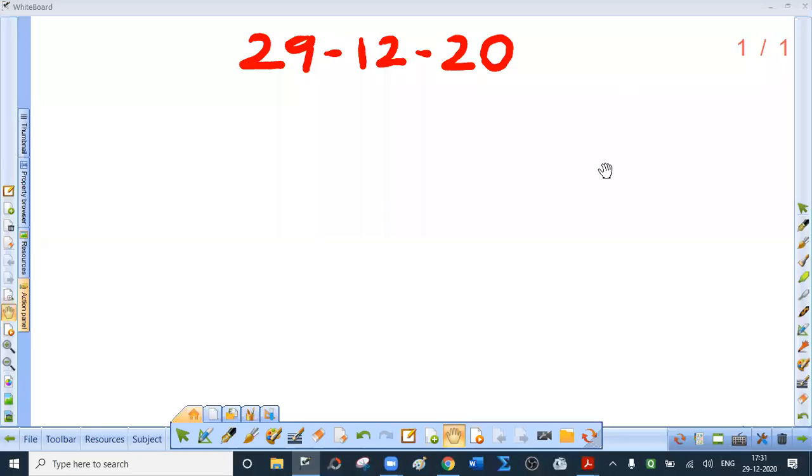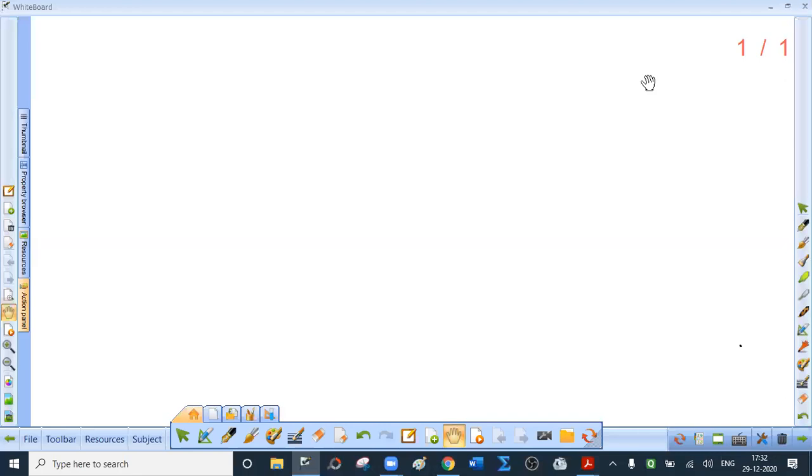Good evening, everybody. Let us revise tangency and then we'll solve remaining sums. Actually, in tangency, we consider 4 points. When I say tangency, it means tangent to any curve. In the first part, we obtain equation of tangent to the curve at a point P(x1, y1) on the curve.